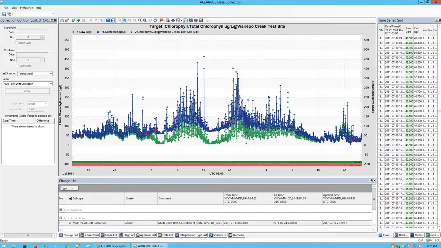Now again, I just want to repeat that the data associated with each one of those grab samples, like the MDLs, MRLs, what methods were used, what laboratory it went to, whether it was Tim and I that sampled that data point or somebody else, that's all discoverable in Aquarius Samples for each one of those data points. So it really makes this a very powerful tool when you integrate that time series and discrete data.